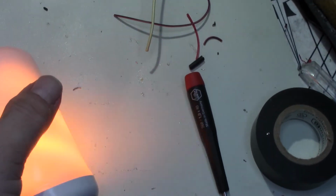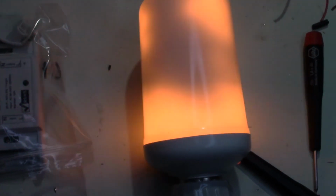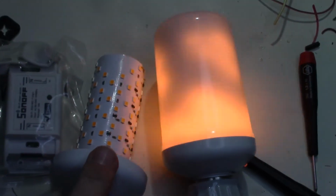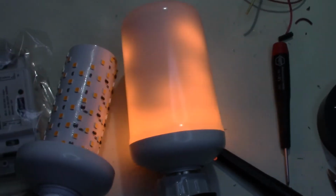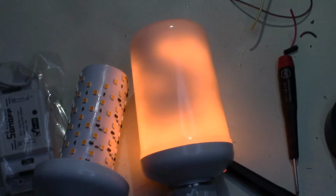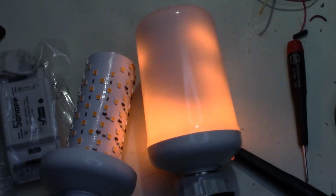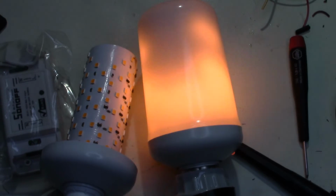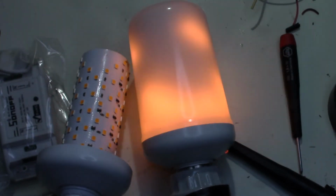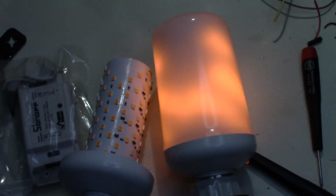That's how you make a Wi-Fi controllable Firelight. And here's the second one I have, which I will be putting together after this video. So if you have any questions, or you want to make one of these yourself, let me know, and I'll be glad to provide a drawing, wiring diagram. But you saw what I did here. You can figure it out and do it how you want. And try it out. And if you do one, post it. Let me see what you did.